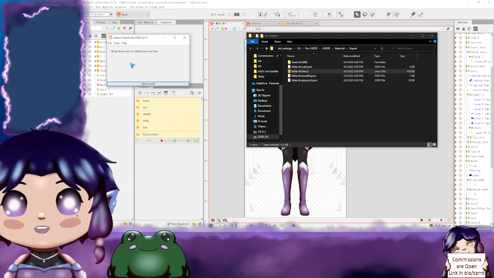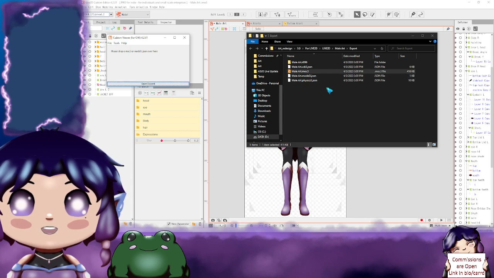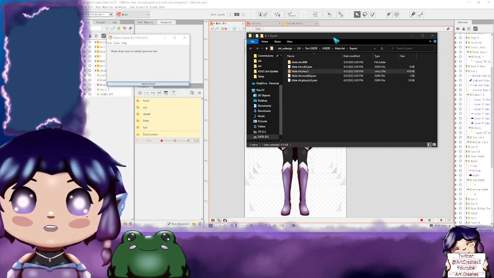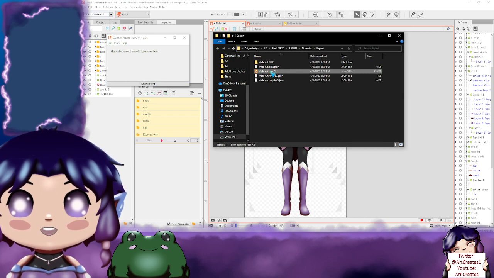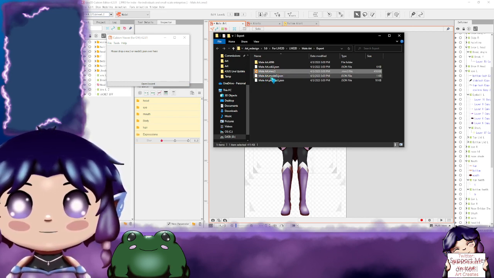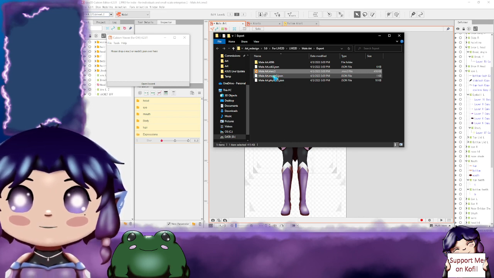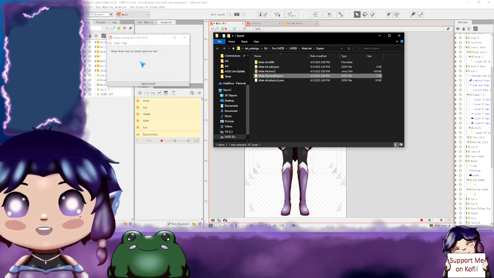And what this wonderful little thing does is you're going to take this model file. I know it's really hard to see, but under the MOC3, you can either click on this one or this one. Doesn't matter which one you bring in, but make sure it's the model JSON file. Make sure it says model. You're going to drag and drop it in here.